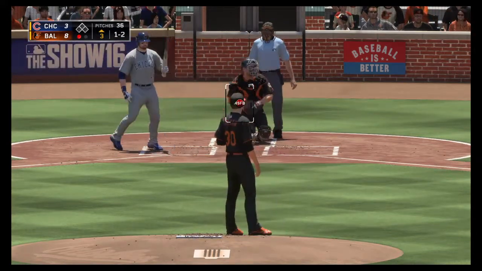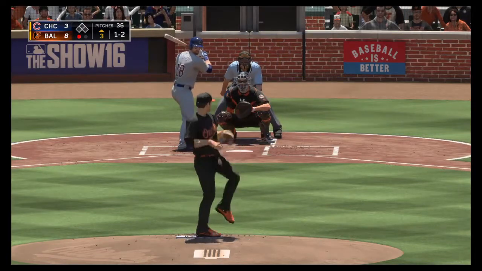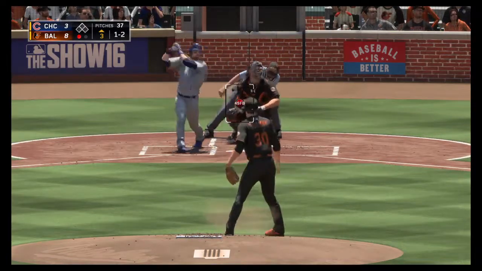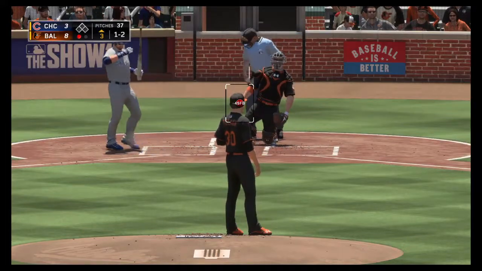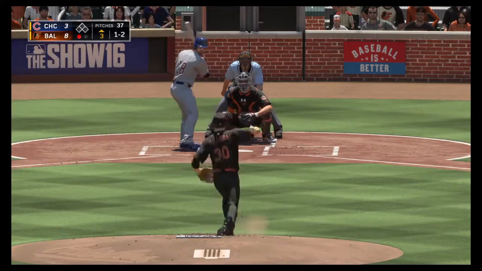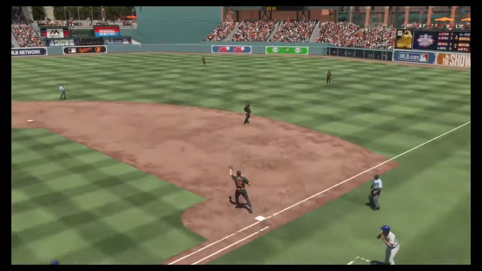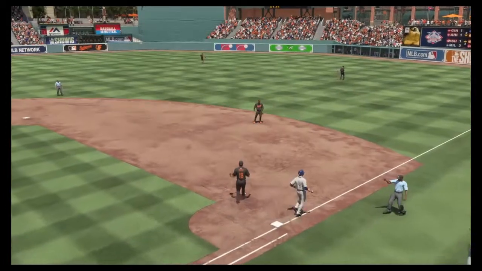And he'll fall behind now to 1-2. Looking for the strikeout. Here's the 1-2. A little late on the fastball, but he's able to spoil that one off, and he'll get another chance. On the ground to the right side. On to Davis at first, and there are 2 away.